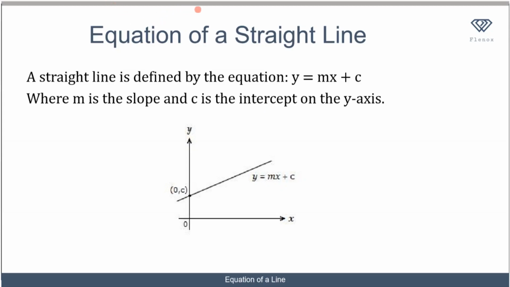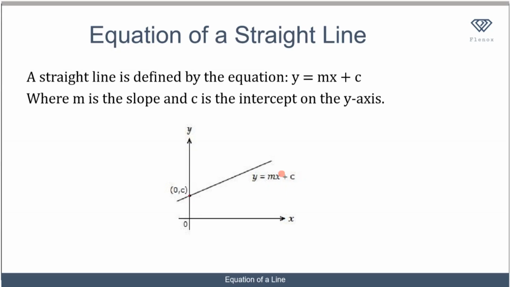In the previous module, we talked about how to find the slope of a line. The slope of a line is found by identifying 2 points, and when we've identified those 2 points, the slope is equal to y2 minus y1 over x2 minus x1. Now the intercept at the y-axis represents the point at which the line crosses the vertical axis, and that point gives us our intercept, or value c.